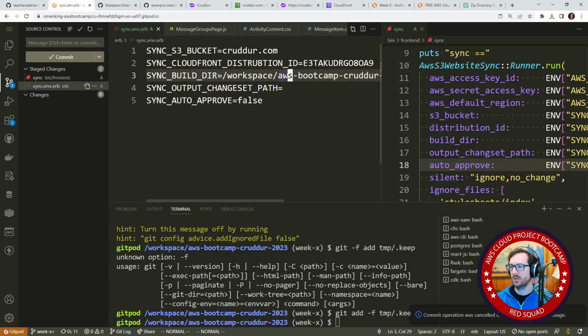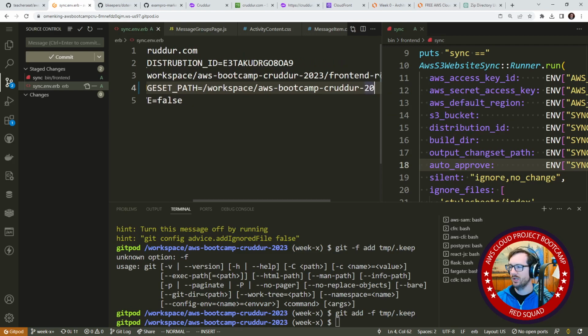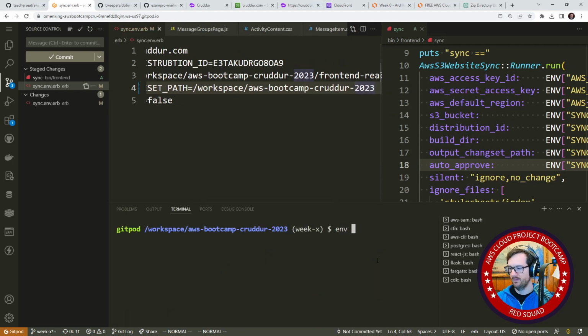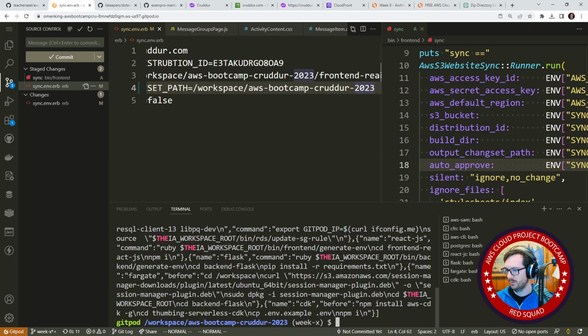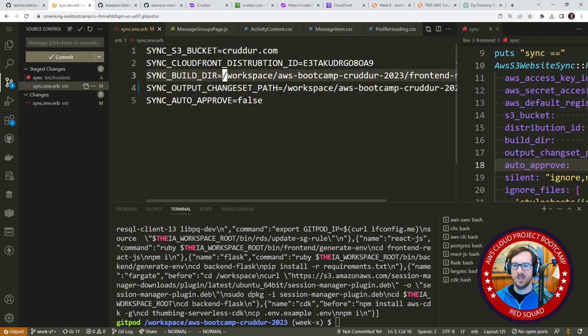So this one is going to go to our workspace, AWS Bootcamp, CRUD 2023. We could, of course, also put in here that env if we really wanted to. So we can go grep. It's this one here. I suppose we should. As the bootcamp's been going on, I've just been wanting to get things done, and so there's been more hard coding of stuff, eh? But we'll go ahead and paste this in here.